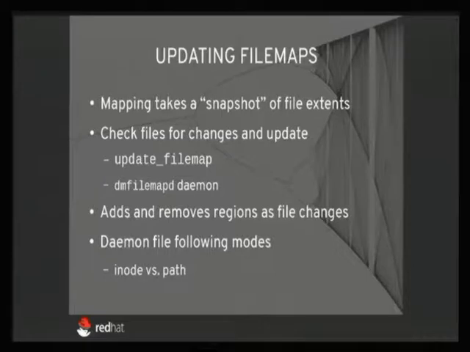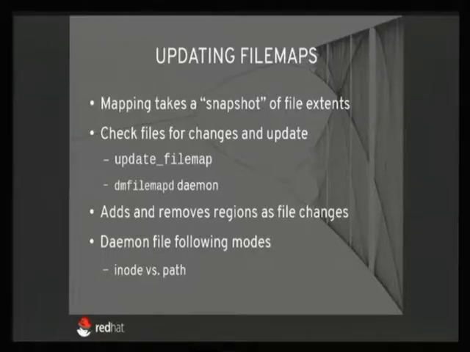If we are writing to the file and it's not fully pre-allocated, we're going to need to update the mapping. Now, there's a command in the tree now. It's a new dmstats command, update_filemap, which just does a one-shot update. The next bit of work to land, again, hopefully in the next few weeks, adds a daemon, dmfilemapd, which just sits in the background. It's a tiny, tiny daemon. It has like one file descriptor, and all it does is read the extents and then talk to device mapper to update the mapping in memory. This allows us to follow the files as they change and grow, adding and removing extents as needed.